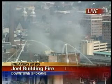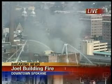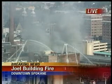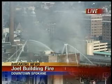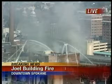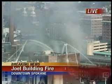Still a defensive firefight right now, all from the outside, which is remarkable since, Mike and Kalai, it was only a couple of hours ago we heard about the firefighter getting injured inside. We saw people going in and out. They were trying to contain it to the basement. The speed that it came up through the building is quite remarkable. But right now, still a defensive fire, still concerns about building integrity. But the main concern right now is just trying to get rid of all of this fire and put out all of the hot spots. All the firefighters on scene doing the best they can.